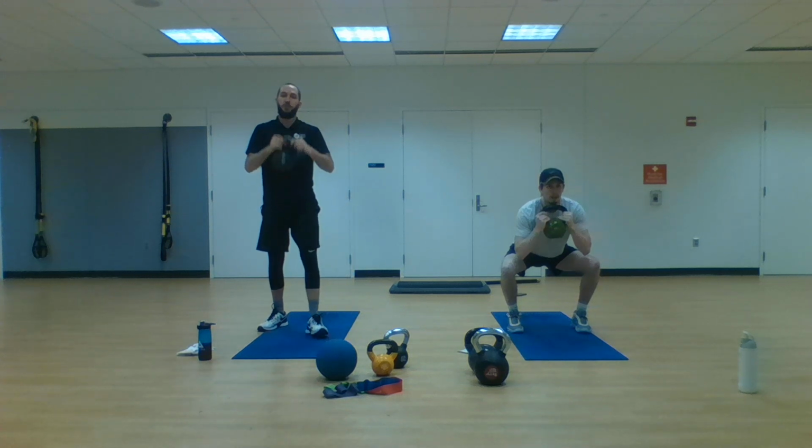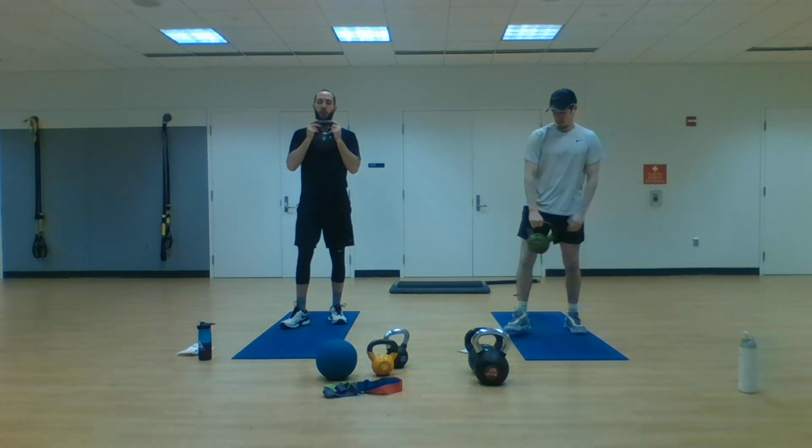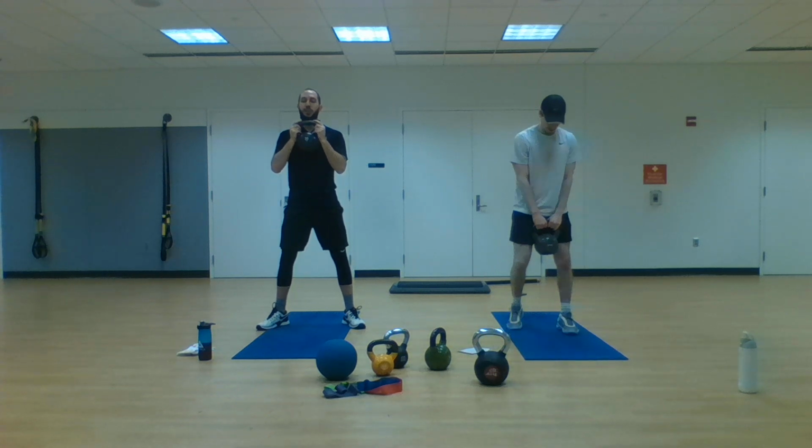That's 15 swings for me, guys. Remember, we're supersetting, so we're going straight into that next exercise. I got my 15 swings in. I'm going right in for those squats here. 10 eccentric slow squats.